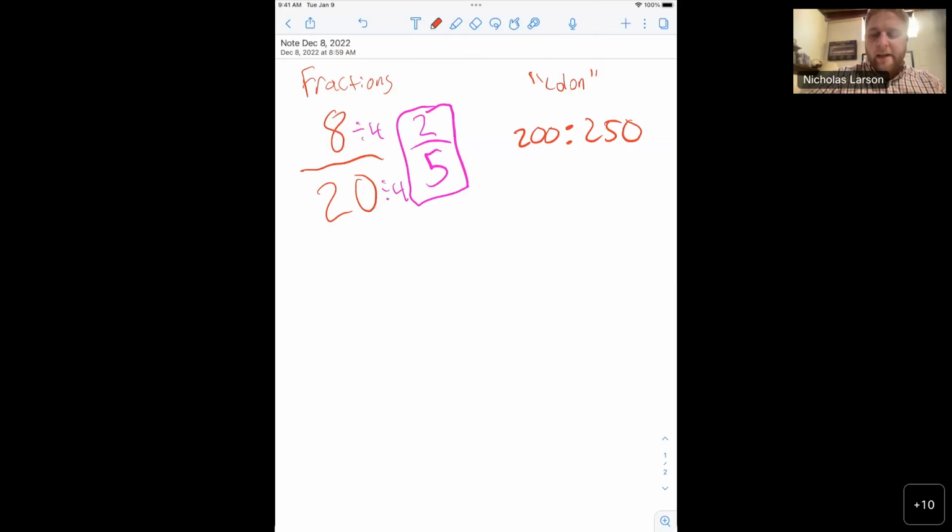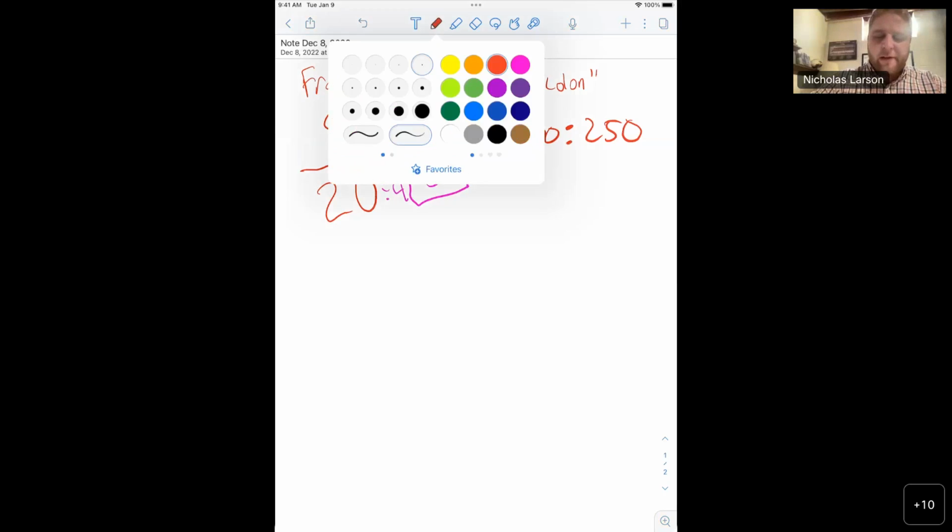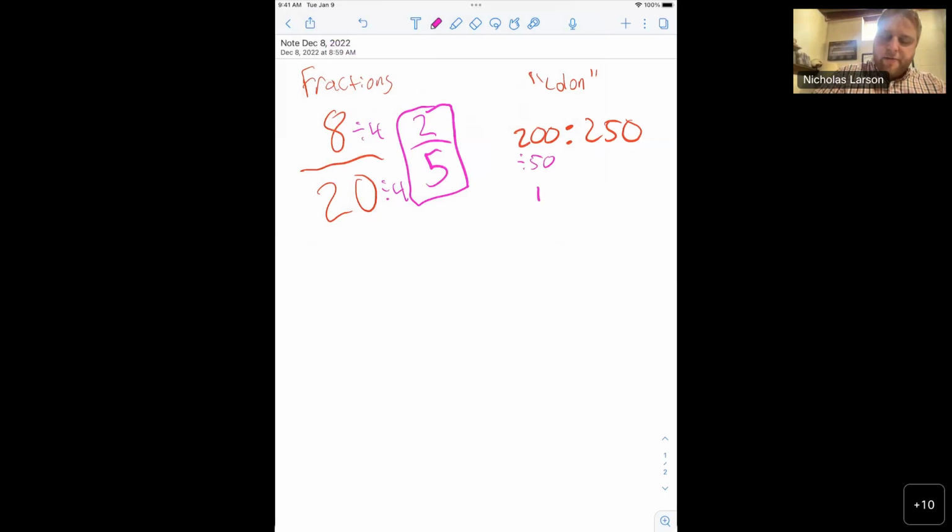All right. Grayson, they both end in 0. They're both multiples of 50. If I divide this by 50, I'm going to get 4. And if I divide this by 50, I'm going to get 5. So my reduced ratio would be 4/5. Bobby, you absolutely could do 5, but then you'd have to do it again. So if you divided by 5, you'd have to divide by most likely a 10, and then you could reduce it down. So it's just one extra step. That's why we try to always pick the biggest one.